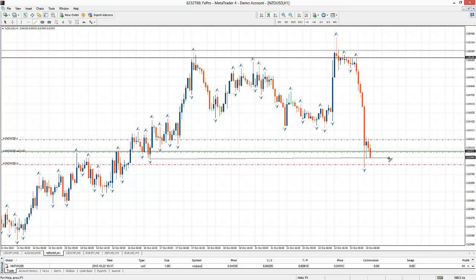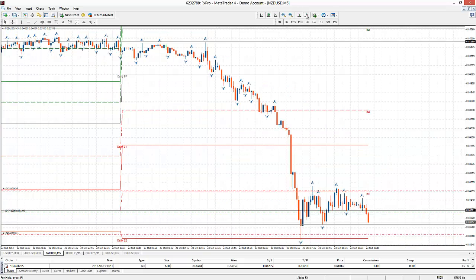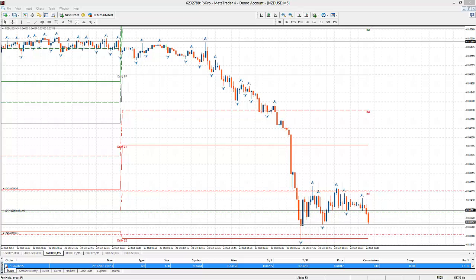So you see they've got this level over here. See how it acted as support, and then it's come back and spiked support twice. So price is coming into this level, and I just want to watch it very closely. Currently around the 4 pip mark. So still pushing strongly. Alright, so you could take some profits here.